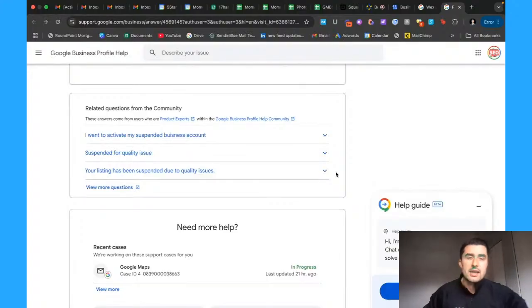asked all the time: why do Google Ads have a support line and Google My Business does not? Well, you have to think about it. Google Ads is bringing in revenue for Google. It's bringing in a lot of money for Google. So of course they need to have premium support to make sure that people can feel heard and can continue spending money, right? Whereas with the Google Business Profile, it's a free thing to set up.